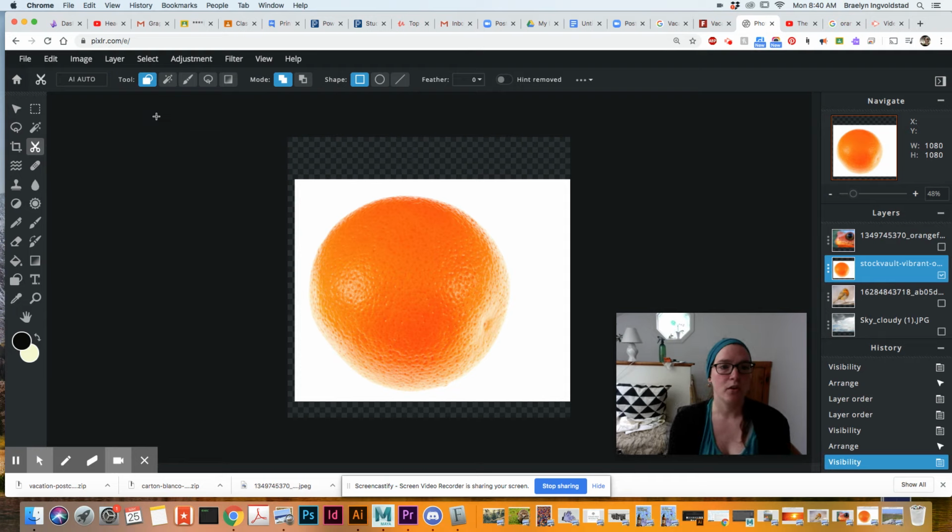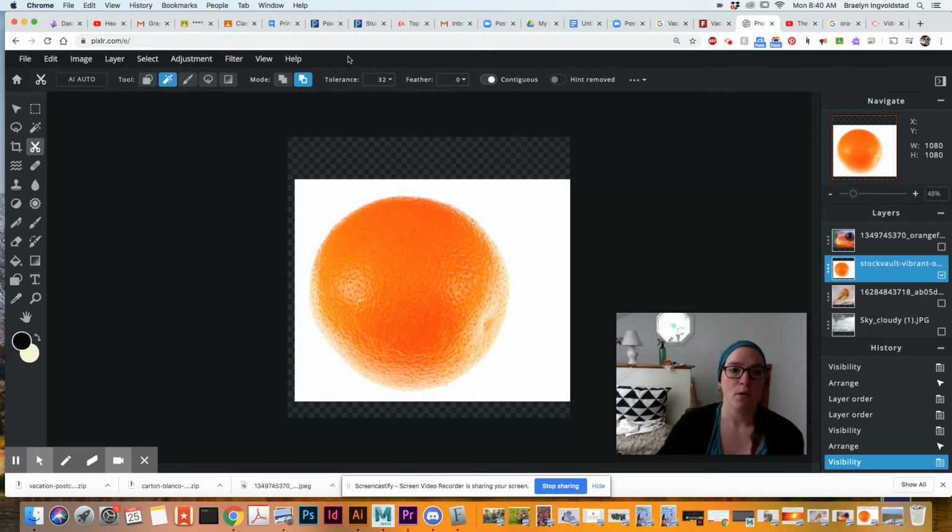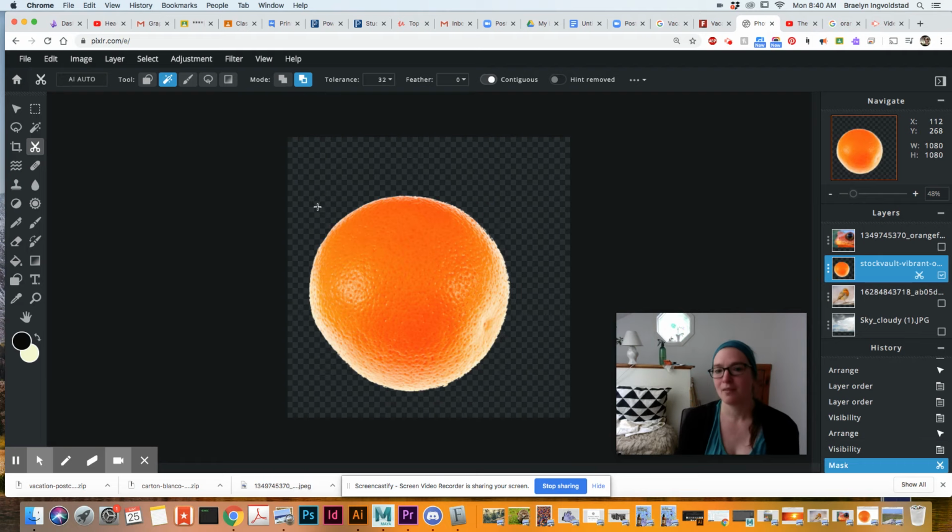And the first tool that is really helpful is when you have a nice clean white background like this one does, we're going to use the magic mask, okay? This selects via colors, so I could select and add with orange, but the issue with that is there's a lot of different shades of orange here. So since the background is flat white, I'm going to use remove mask, click on the white, and bam, it's pretty well cut out, all right?